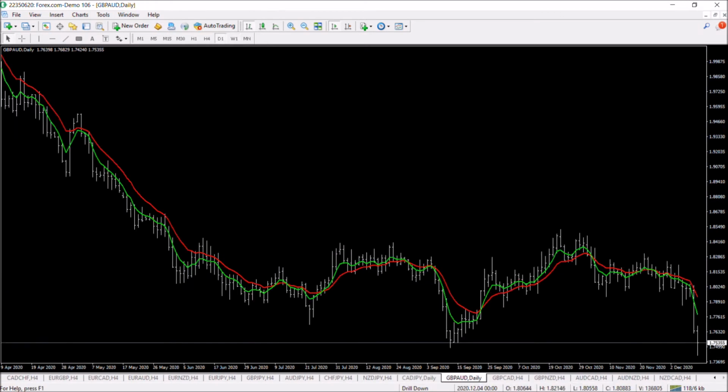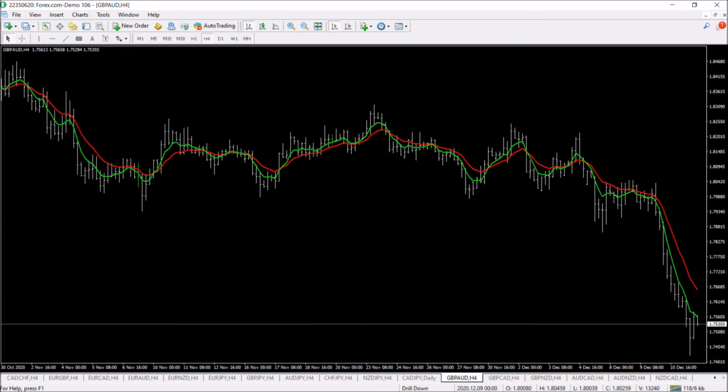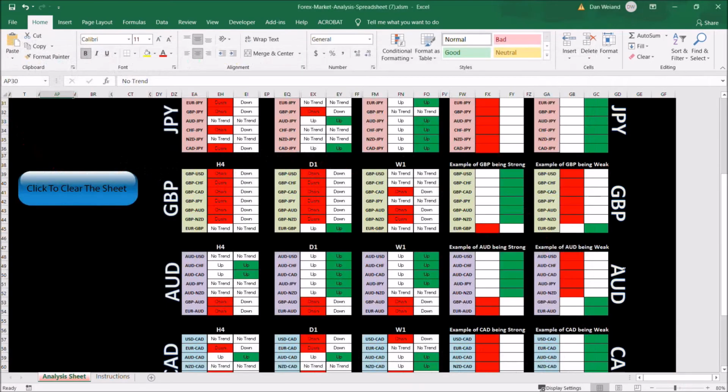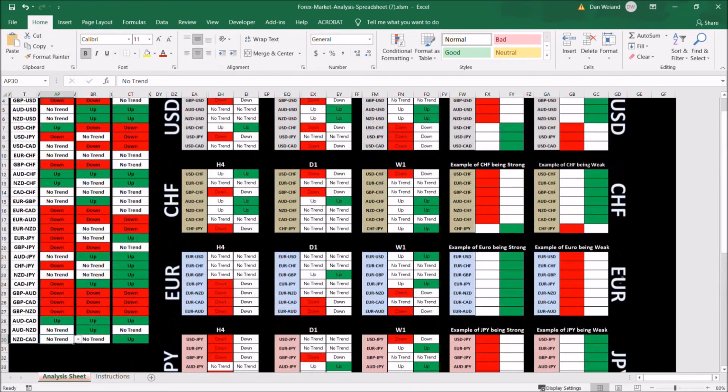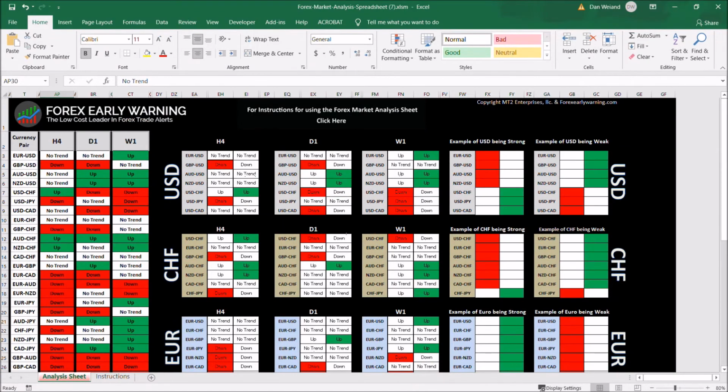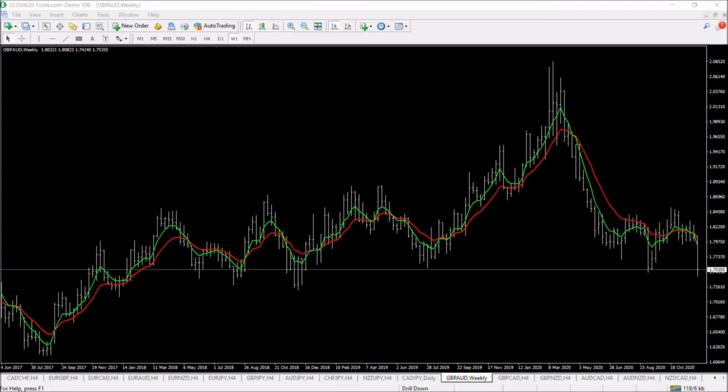The daily time frame is a really strong downtrend, and the H4 has been moving down quite dramatically as well. So when you have strong versus weak, it equals strong movements. This thing breaks the pairs into individual currencies, which then point you to strength and weakness, which then point you back to which pairs you should trade. With that knowledge, we would now want to write a trading plan based on that information.